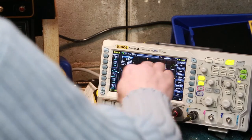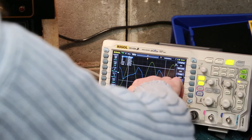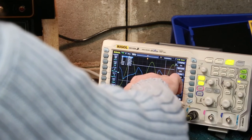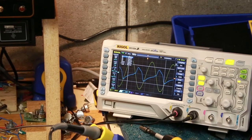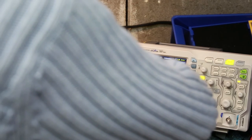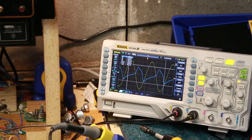So if we look, the input is at 200 millivolts per division. We are about, what, 1, 2, 3, 4, 5, 6, 7, almost 8. So 1600 millivolts, or 1.6 volts. And the output is on the 1 volt scale, and it's about 4 or 5 volts, I guess. So we obviously are amplifying the signal. That's a good sign that something's happening.